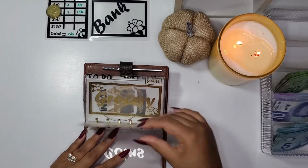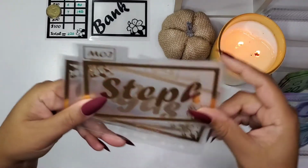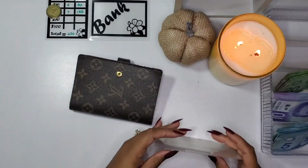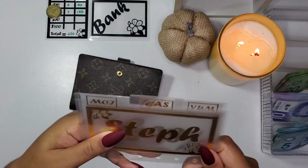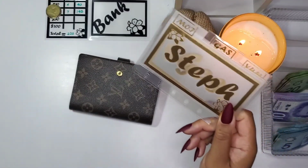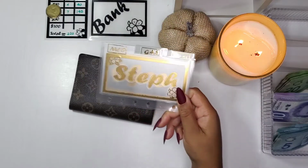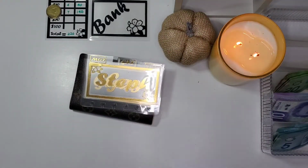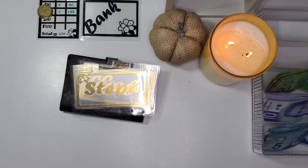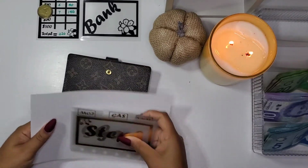It is a set, so let me pull these out to show you better. I slit them so they can fit in a little better. And as you can see, it does have top tabs now. Let me grab a paper. Give me a second, guys. Let me grab paper so you can see it better. So here are, as I said, my new envelopes.